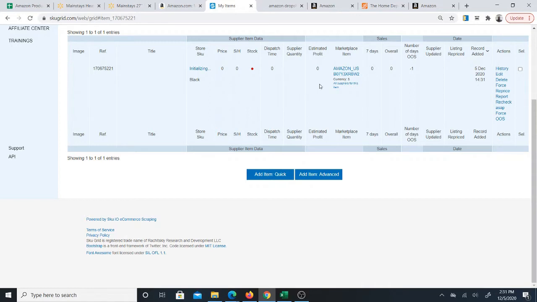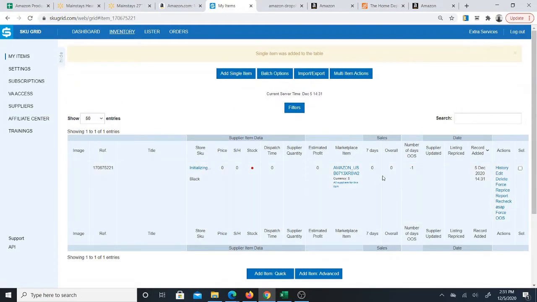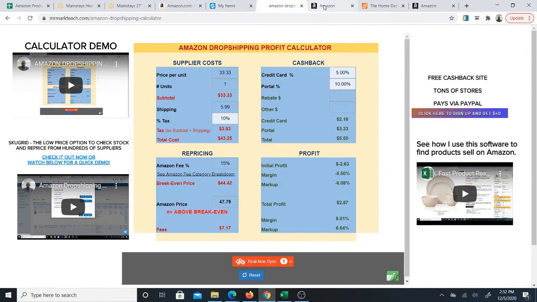And what this will do is scan the item and find the price of the item. So this will be somewhere that you can come back to keep checking the item to see how it compares, to see if it's making any profit or if it could become profitable in the future. That's one thing you can do.